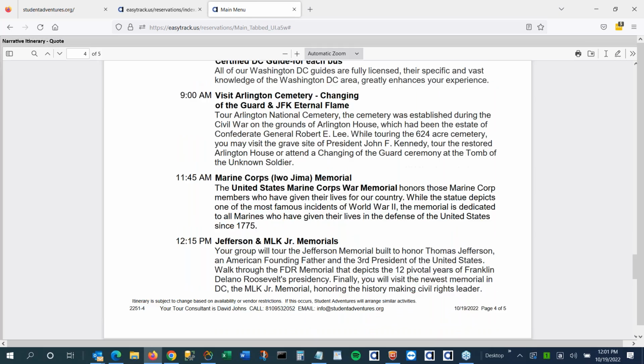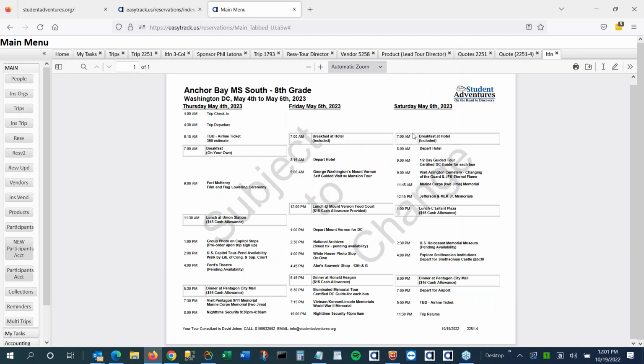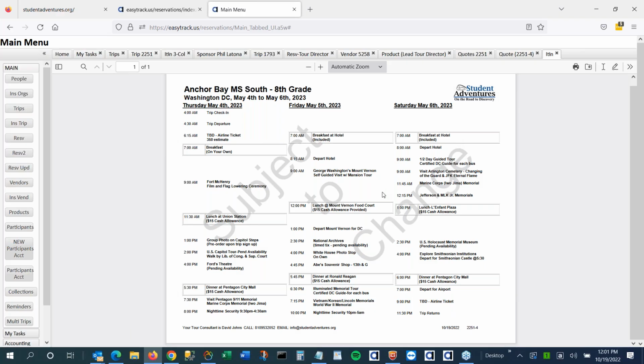We also have this graphical itinerary. A graphical itinerary is a graphical view of the trip. It shows you the same stuff. It doesn't have any of the narrative stuff, but it gives you a one-page view. These are all the things you're doing on these days on the trip. Thing to note, these are all done using alpha reporting. Both of them make huge use of the print HTML.